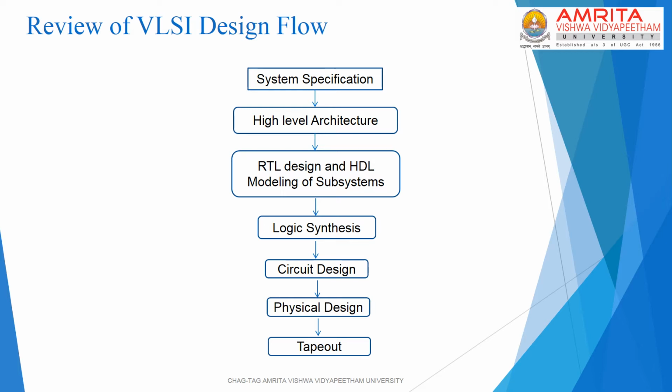And in the backend, we start with the circuit design where the schematic corresponding to each gate is designed, or rather it is extracted from each gate. And then we go to the physical design process where the blocks are placed and their interconnects are laid out. And once this process is complete, we go to the end of the design flow, which is usually called the tape out.